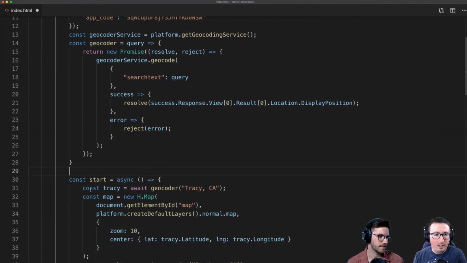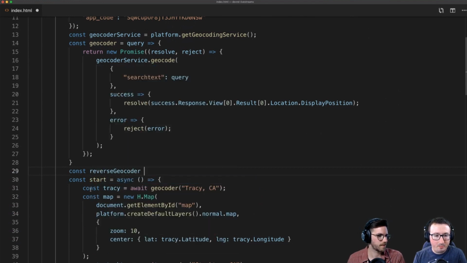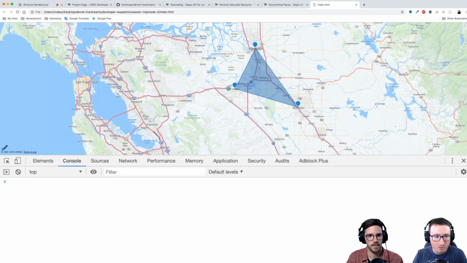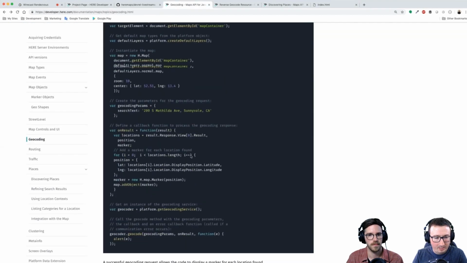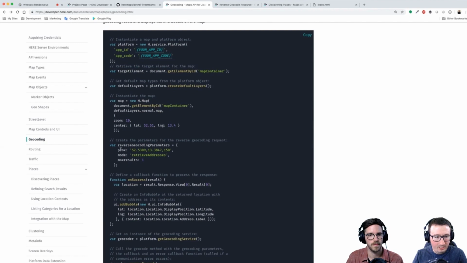Yep. So I'm going to call it reverse geocoder. This time around, what I'm expecting is in the documentation here real quick. I'm expecting a proximity, a mode, and then a number of results to return.